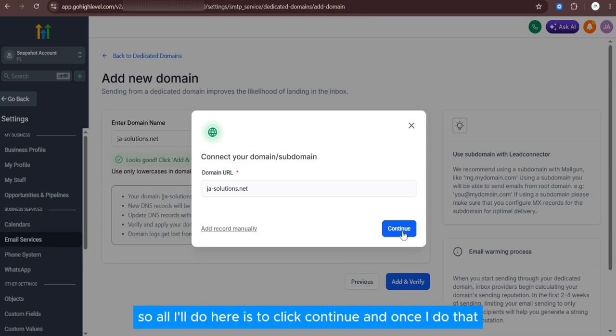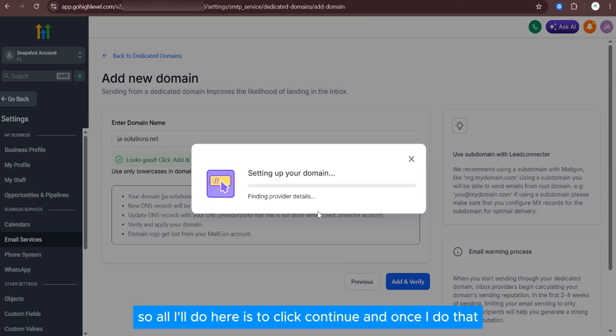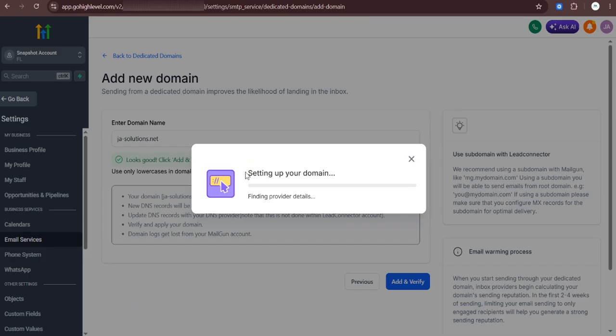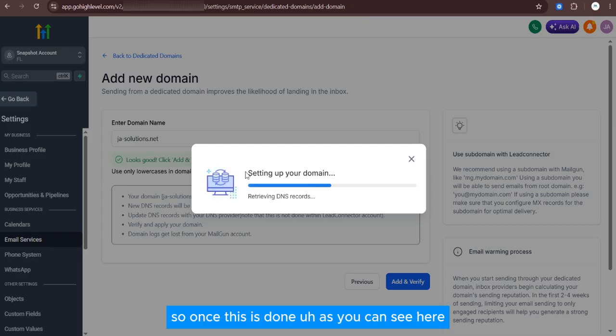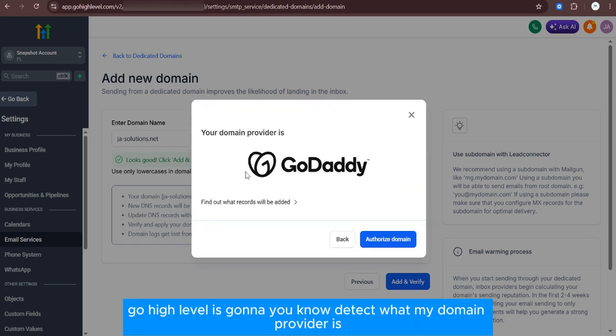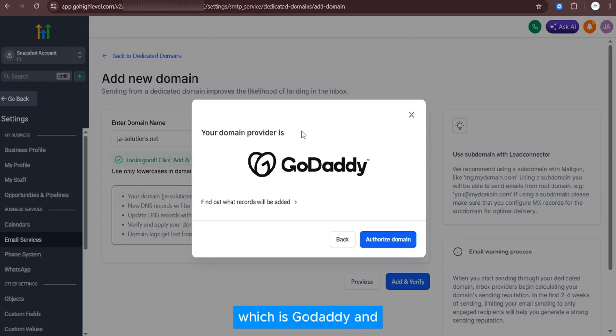So all I'll do here is click continue. And once I do that, GoHighLevel is going to try to detect where my provider's domain is located, which is what's going on right now. So once this is done, as you can see here, GoHighLevel is going to detect what my domain provider is, which is GoDaddy.